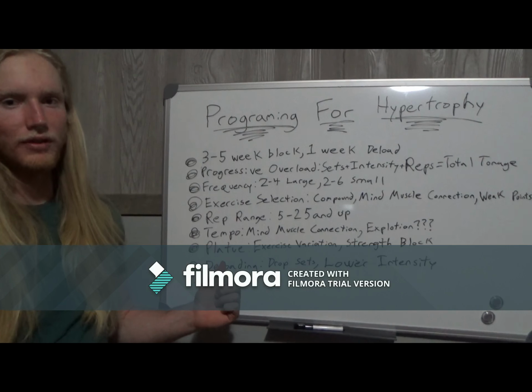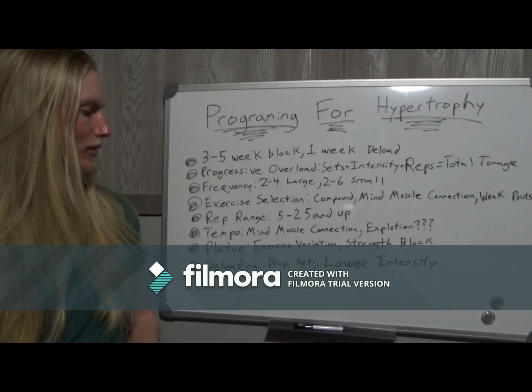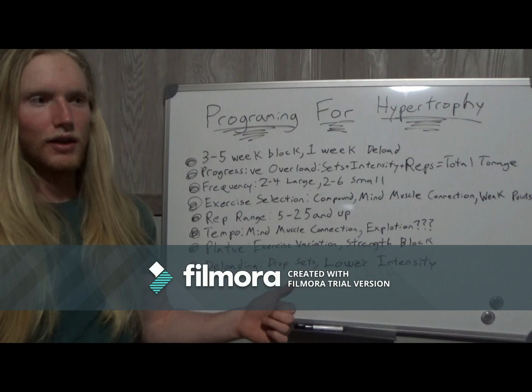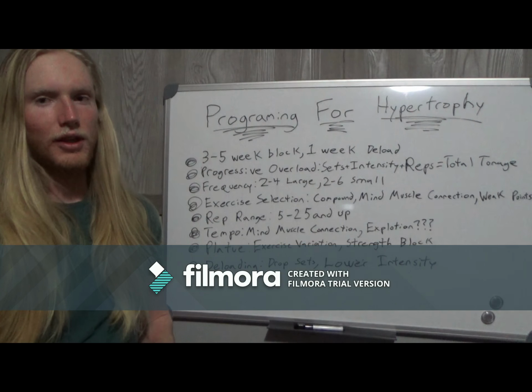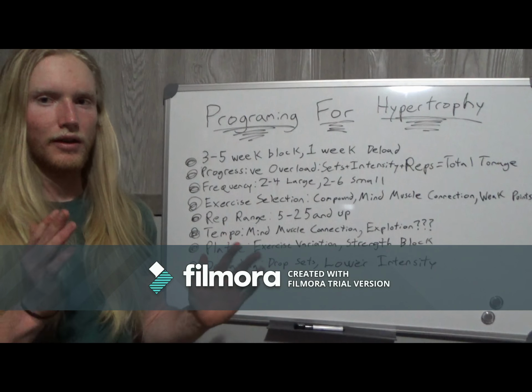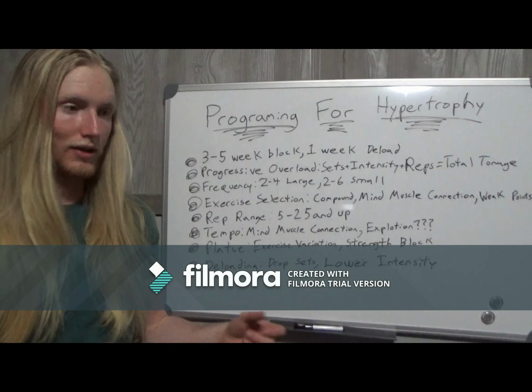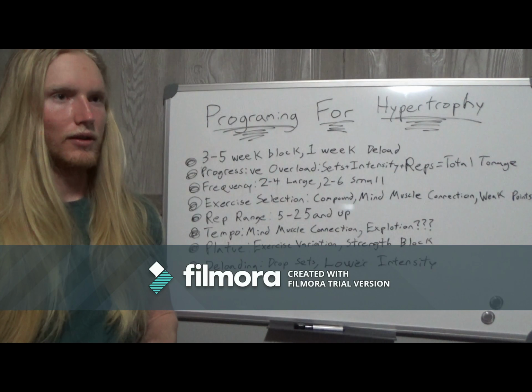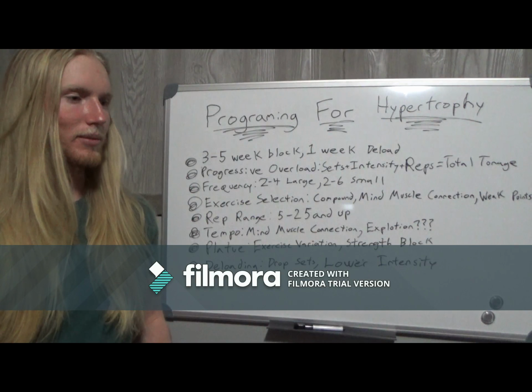The deload, which is a very important part of this, what I like to do for that week is drop your sets and then lower your intensity. So if you're on a 6-day split, for the first 3 days I would drop sets, and then for the last 3 days drop the intensity, so do really lightweight, where you're not pushing any RPEs at all, 60 or under, probably 60%.